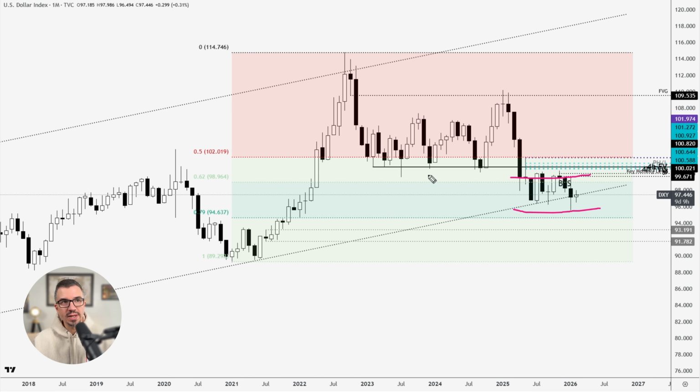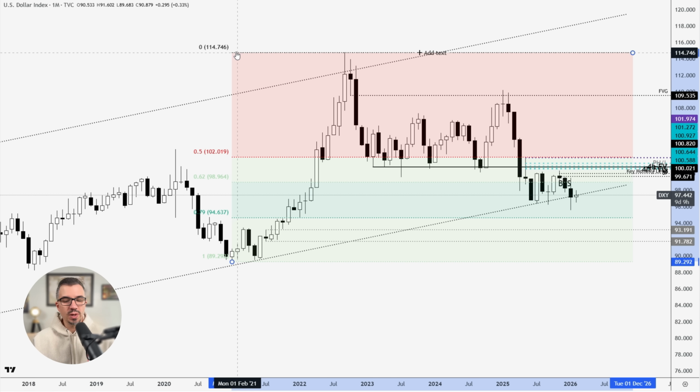Now, what was the reason for the DXY to take out these lows? Well, look back here. This was essentially an impulsive move up, displacement out of this range, and then we had the lows form here. So this right here could just be the US dollar coming back here to mitigate this area before we get a continuation higher. Now, we don't know that yet though, because right now the market is still range bound, but it is something to at least pay attention to.